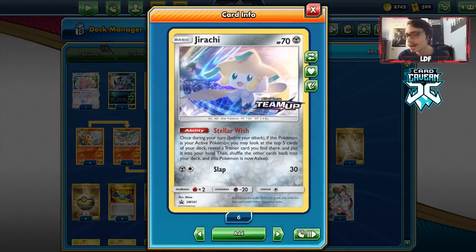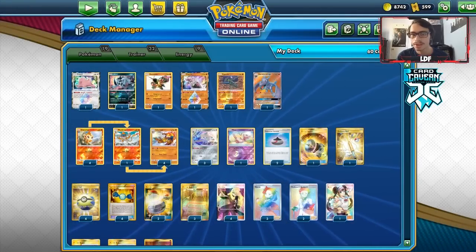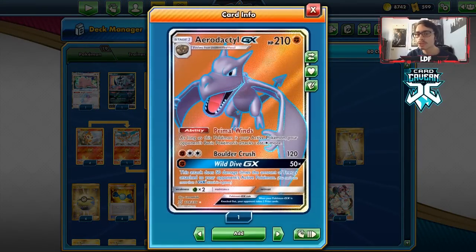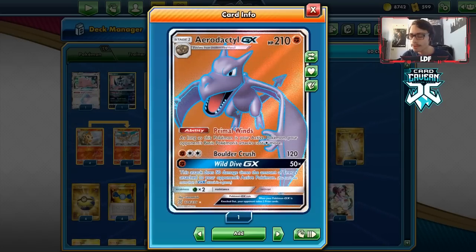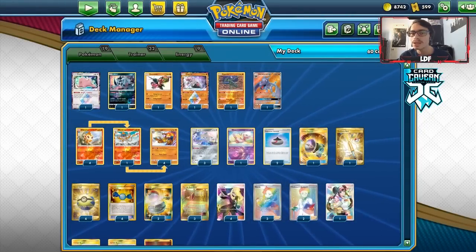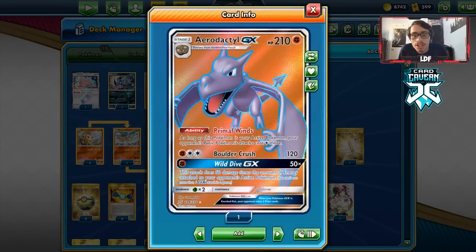So of course, we're going to be using Jirachi to help us set up. Helps us get Rare Candy and stuff. I am playing Aerodactyl in the deck. This thing somehow turned into the MVP of the video, but like I really like using Aerodactyl and Ditto. In my opinion, it's a very underrated combo in any fighting deck. Just Wild Dive is a very good GX attack.